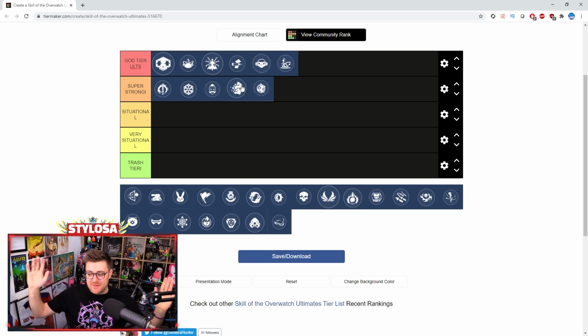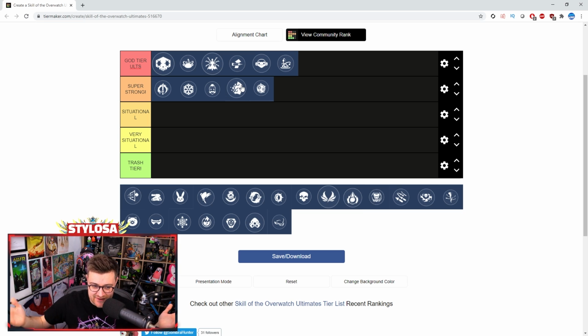All right then, Duplicate. You can just have any ultimate. I mean, I'll just leave it at that. Yeah, Echo can turn into anyone if they're on the enemy team. It's pretty good. Okay, let's move on. Now, I like Ball.